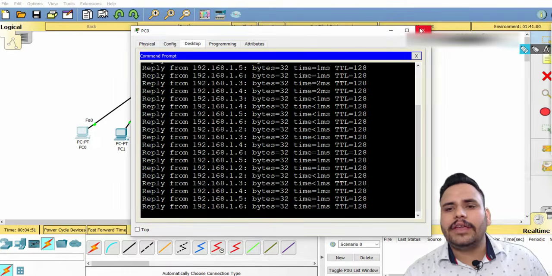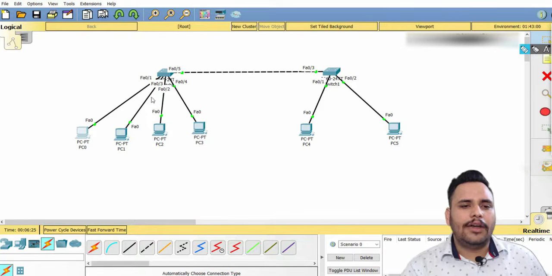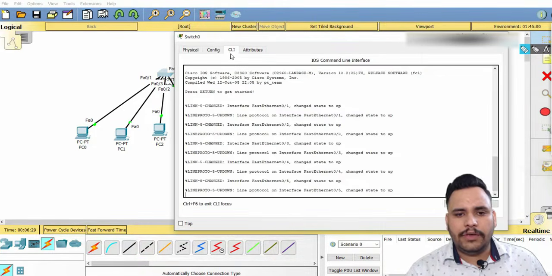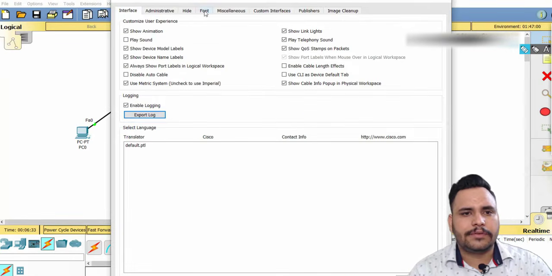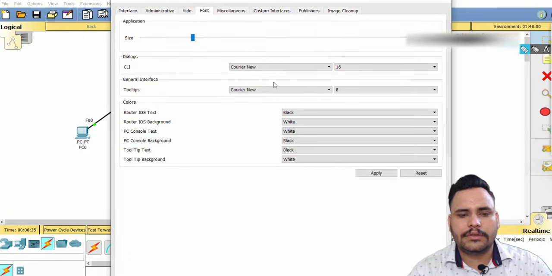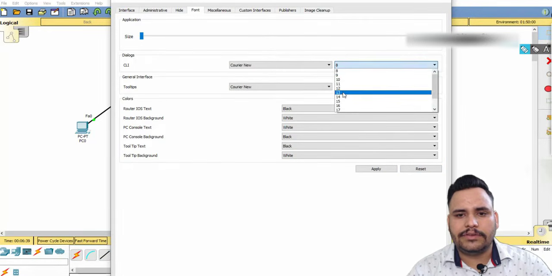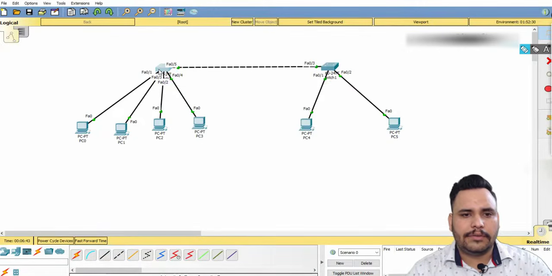So what can we do with the help of VLAN? First of all, on our first switch, I will put the command show VLAN. I will change the font size according to my switch.